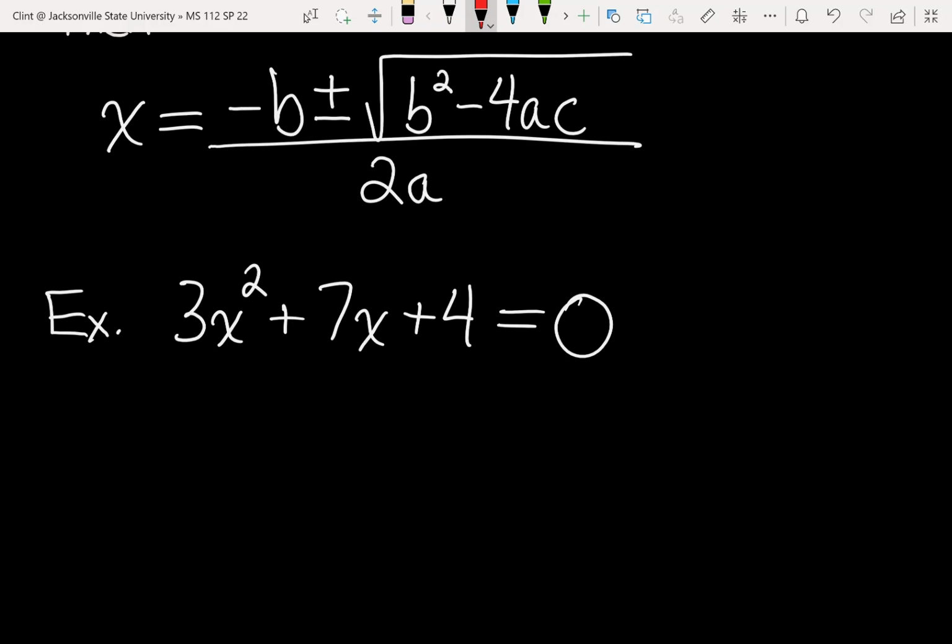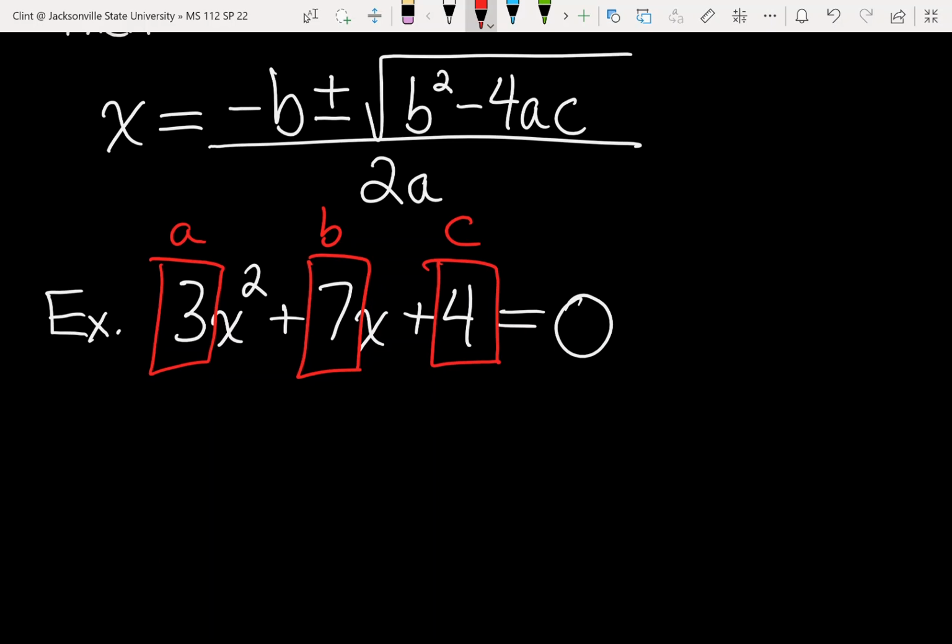So when we're using the quadratic formula, what's our a going to be? 3, just the number, that's a. B will be 7, and C will be 4. One other thing to look out for before you start plugging into the quadratic formula, make sure you're actually picking the right numbers, because you may have a quadratic equation given to you that's not in this order. So a is always the coefficient with x squared. B is always the coefficient with x. C is always the constant.